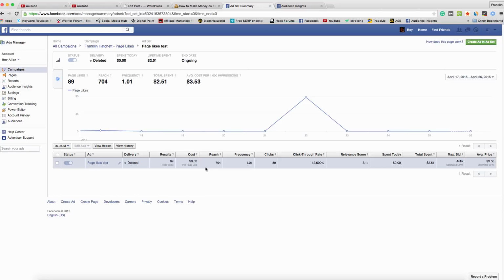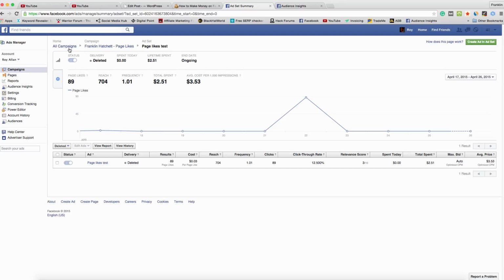Now, I usually go for under 10 cents per click, optimal under 5. If you're getting over 10, then I would probably look at optimizing your adverts a bit better. But I can't guarantee that you're going to get 1 cent every time. Even I don't get 1 cent every time because it depends on the country and what niche you're in. But this way that I'm going to be showing you, laser targeting, will get you the best cost per click that you can get for those laser targeted niches. I do get 1 cent for most of my ads, but not all of them. It's impossible to get them for all of them.